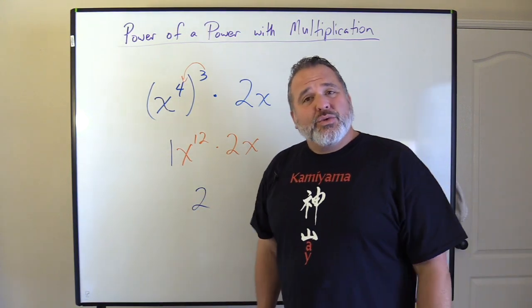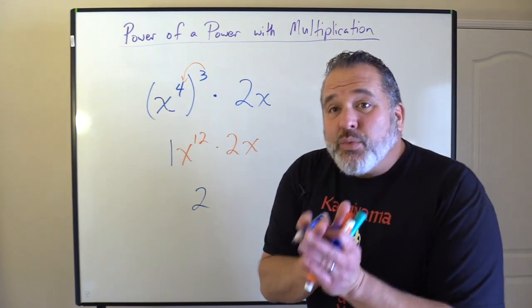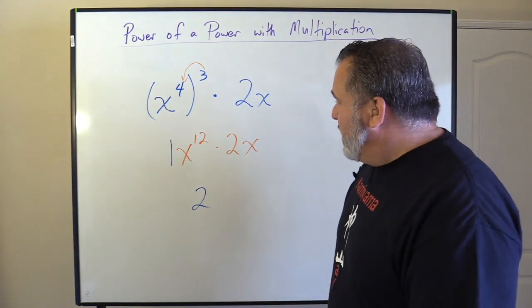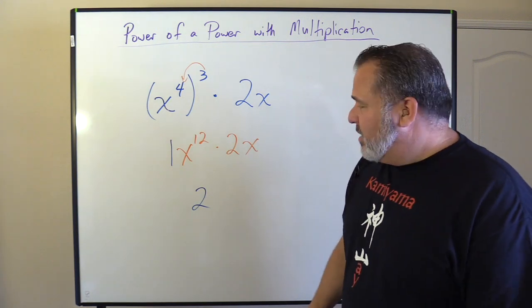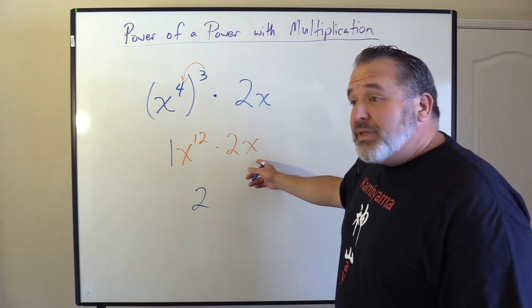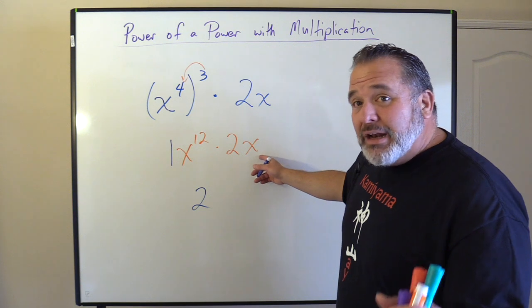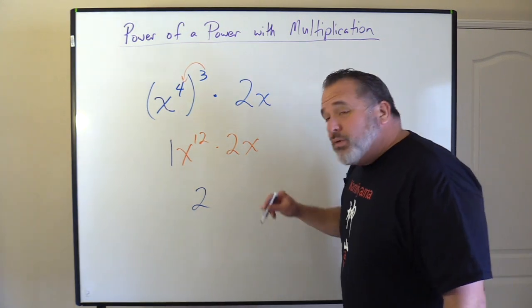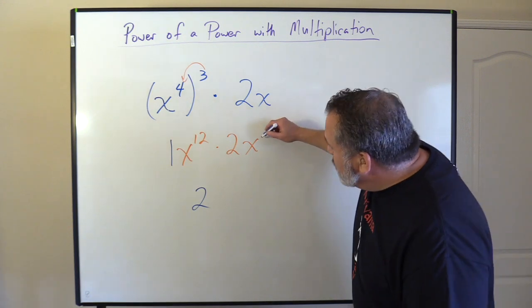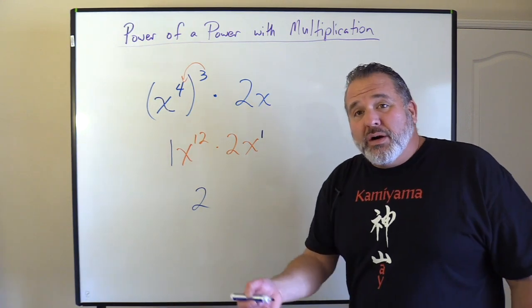Now, how many x's do we have? Please, this is where some people get confused. Because they say, oh, look, I got 12 there and done that. This x there, who cares? This x is something that needs to be included. Don't make it lonely and leave it off. It's going to be sad. What do you put with this x? You make the exponent of 1.